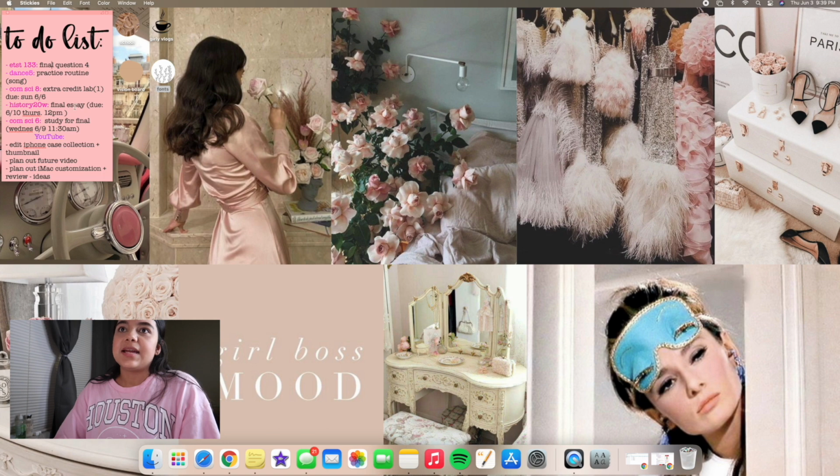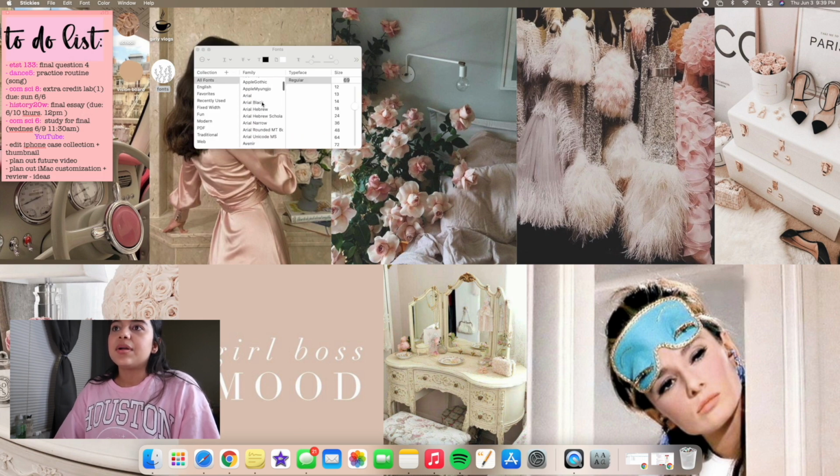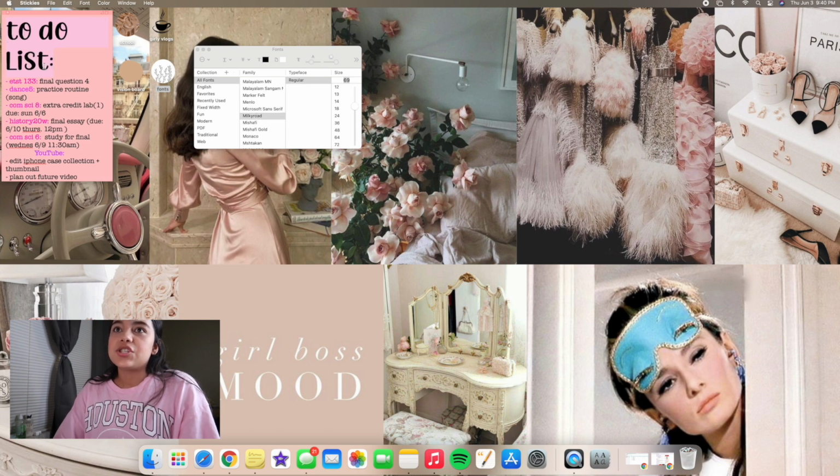So let's say I just want to change this font to the one that we recently downloaded, which is the Milky one. For right now, you do have to look for it, but they are in alphabetical order. I'm just gonna go down to the M because it was called Milky Road, and then it will change to the font. And instead of you always having to go to the M and look for it, you can actually save it to your favorites.